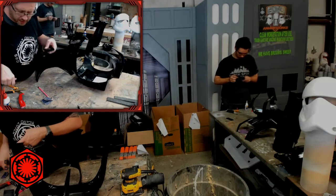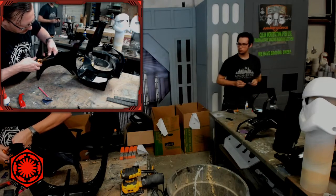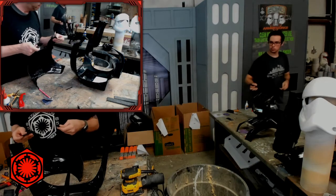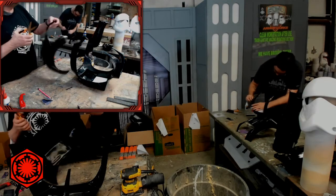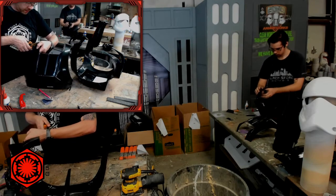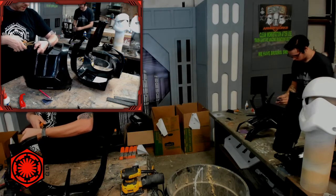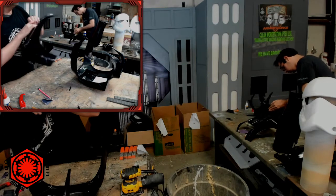Actually, I don't like this side. No wonder I didn't like it. It's got a little bit of an overhang where it wasn't trimmed completely, so I'm going to cut that off to as 90 degrees here as I can. There we go. Kind of feel the same way about this side though. Even though I already made that pencil mark, I've got a tiny bit I can take right off to make it just a wee bit better. A little bit more 90 degree. There we go. That's better. There we go. Perfect. Alright.